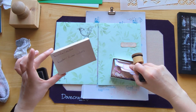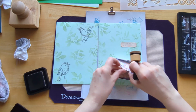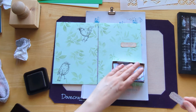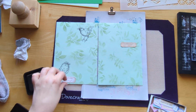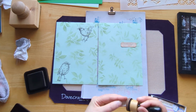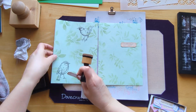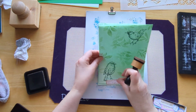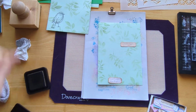Sorry, I'm off camera rummaging through. These are the Tracy Fox Creative random pastel labels. That might be another one, because I can always move the bird up slightly so that it sits over it. Yeah, we'll go with that one. So just give this a bit of an ink. And well, yeah, that's going to sit on there. So we want to go somewhere there. Okay.